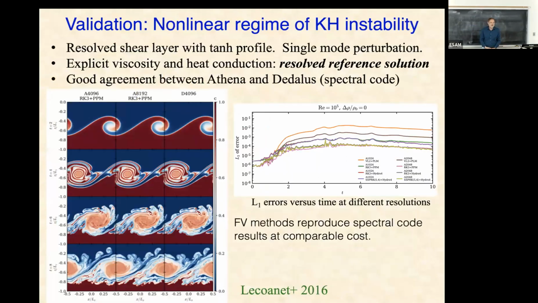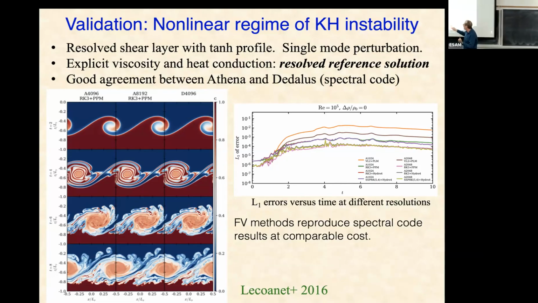And then finally, thanks to some of the work of Daniel, actually, we can also use intercode comparison, at least on problems that have resolved solutions. That is, you can take known resolved numerical solutions and then compare against those solutions. And a very nice example of this is validation against the Kelvin-Helmholtz instability. That's the classic fluid instability when you have 2 fluids moving with a shear layer in between them, and it produces instability in the interface and roll up into cat's eyes. So this calculation has explicit viscosity, conduction, and a resolved smooth tanh profile at the interface. So there's no discontinuities initially, and there is dissipation terms that regularize the equations, and so you can get a resolved converged solution to the result.